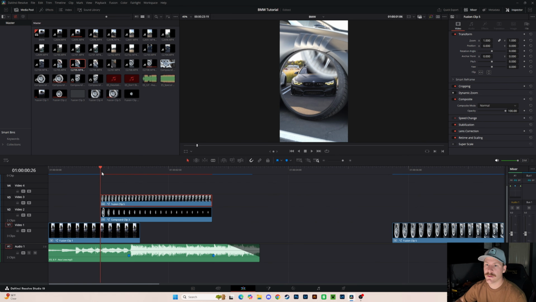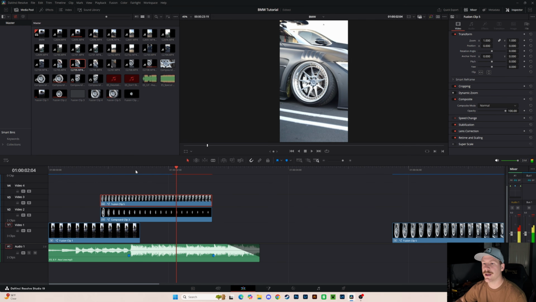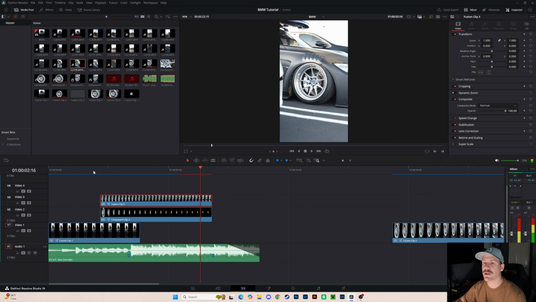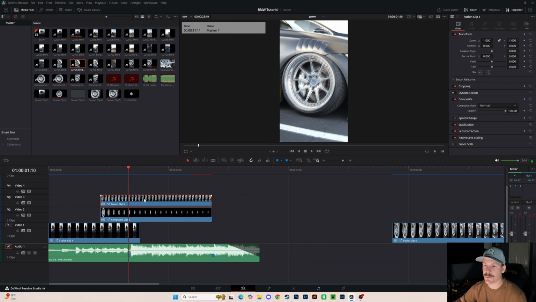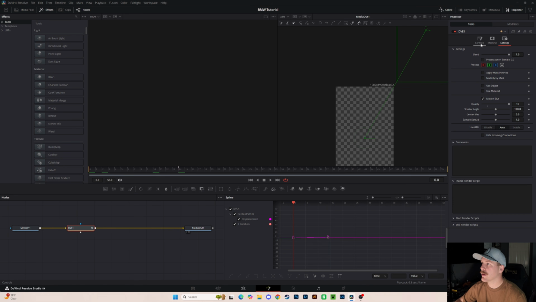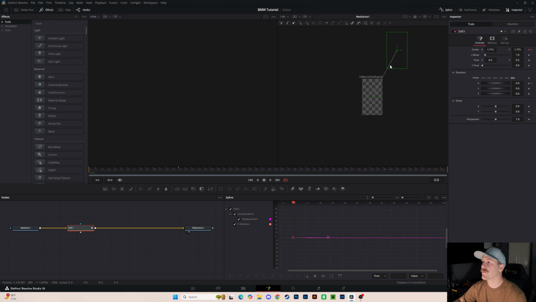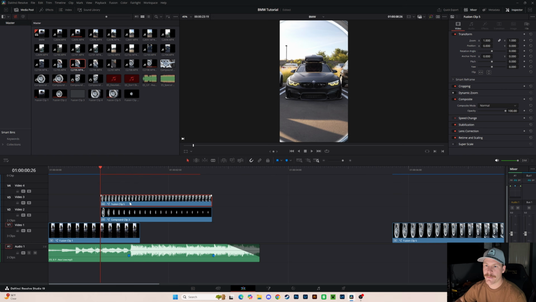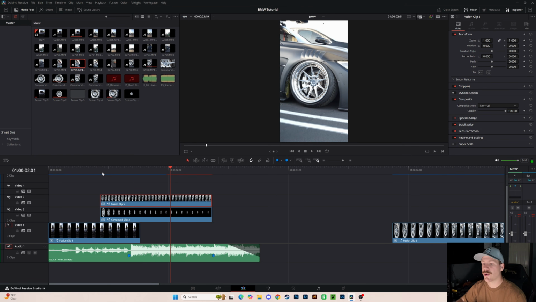And now you'll see, let it render a second. My computer's on the slower side. A little bit better. You know, it actually looks like it's moving into place. If you wanted to speed up how fast that wheel pops into place, super easy. All you would do is come here to the beginning, and you would increase the distance of the wheel from basically how far the wheel would need to travel. And I'll show you that real quick. 1 second. And you can see the wheels coming in a little bit quicker now.